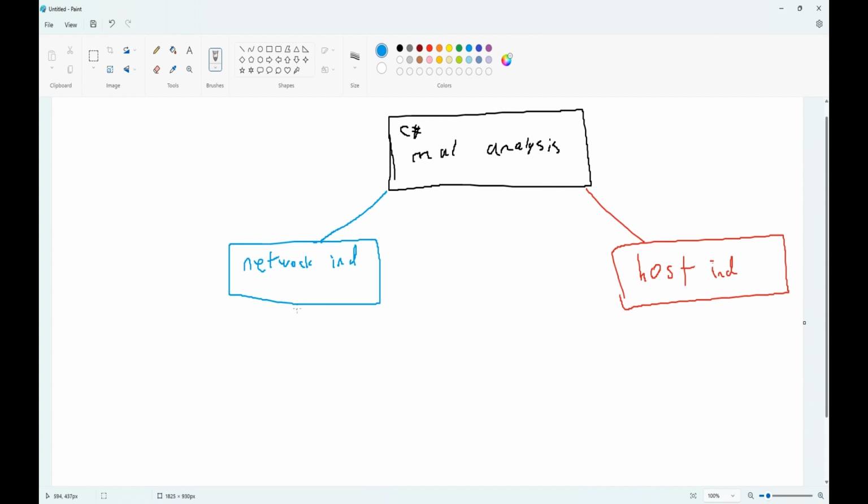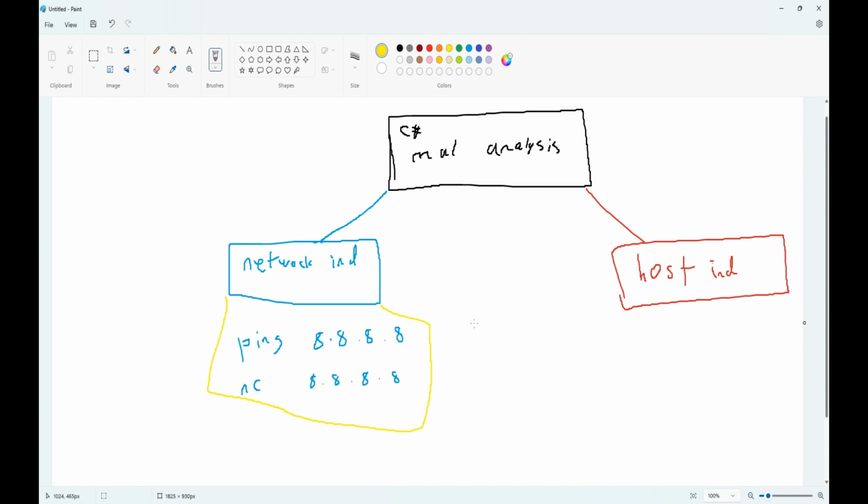So if a malware is maybe pinging, say, 8.8.8.8, or it's making a netcat connection to, I don't know, 8888, obviously it would be a different IP address. We want to be able to pretty much see these indicators on the network side.